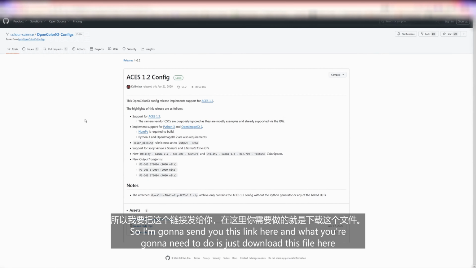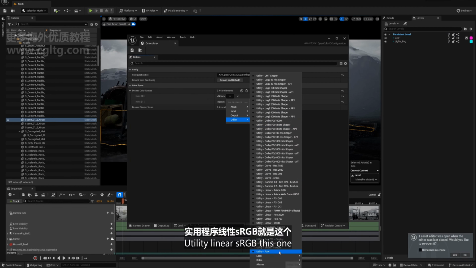To work in proper OCIO, we're going to work in the desired display view or desired color space. For that, we're going to start with the color space. I'm going to add two render elements. The first is what we're going to input inside Unreal as a texture, and the second is the output toward DaVinci. Because we are importing everything as sRGB, I'm going to go to Utility and find Utility Linear sRGB, because nothing we imported into Unreal is color corrected.